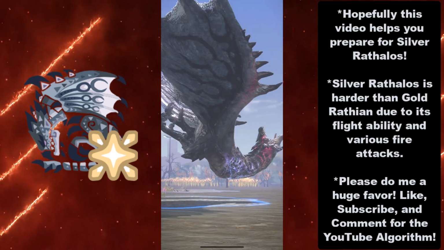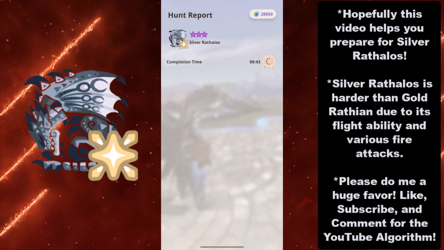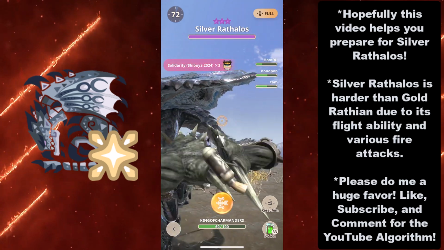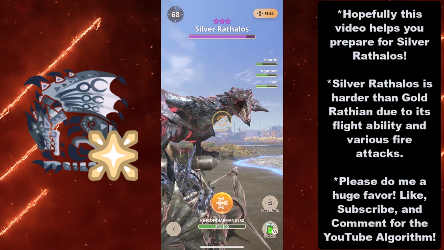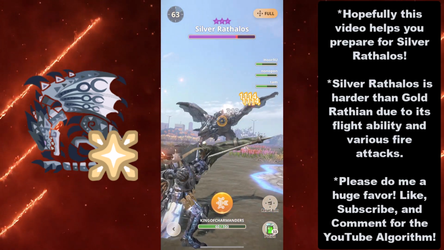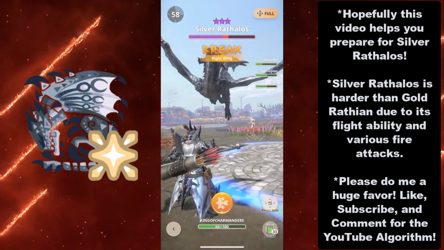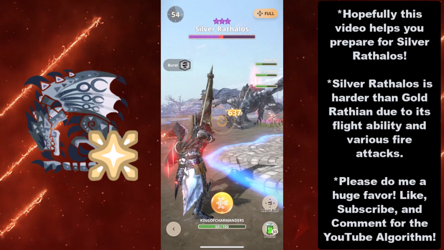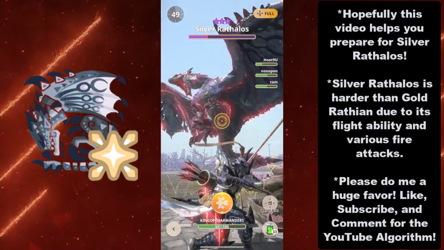But I won't have any friends this time around because Global will be solo for me. And the thing is, Silver Rathalos is harder than Gold Rathian due to its flight ability and various fire attacks. Out of both of them, this thing is going to give you a heartache, especially if you're trying to go after its rarity 6s because you need to break the head. And in flight, unless you're ranged, you're going to have a really hard time targeting its dome. Unless you target its tail, make it fall to the ground, and then start wailing on its head after that, if you're solo, of course. Otherwise, in group hunts, hopefully you have a group that knows to target the head, blast the head, so you can get that chance at rarity 6 and bring down Silver Rathalos.